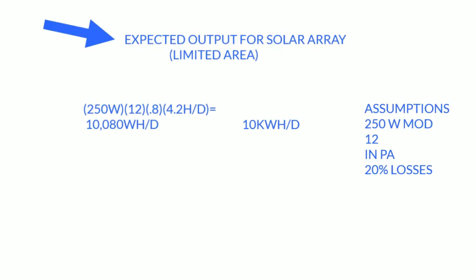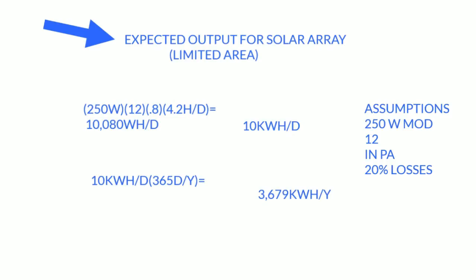That's what we're getting. But what if you want to know how much you're getting per year? Pretty simple. I'm sure you can probably see where this is going. 10 kilowatt hours per day, you want to multiply that times 365. I'm sorry, we'll make it real official: days per year. And that's going to give us 3,679 kilowatt hours per year.